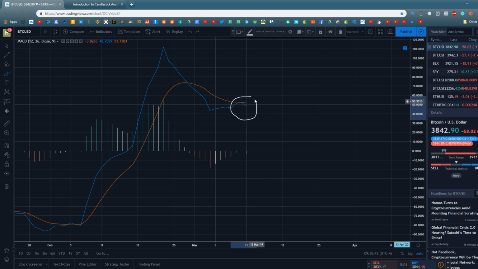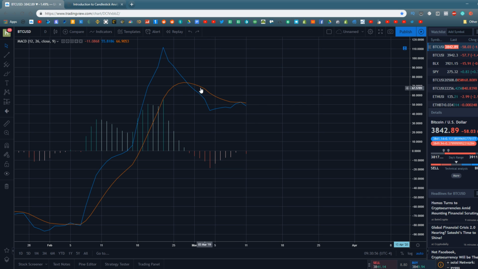Now, this is not a bearish cross per se, because Bitcoin never crossed bullish in the first place, but this is what I would call a reconfirmation of bearish strength, because the bears stopped a bullish MACD cross and started pushing the MACD line back further away from the signal line. Remember, this is the MACD line right here, and this is the signal line. When you see them cross, that's your signal.